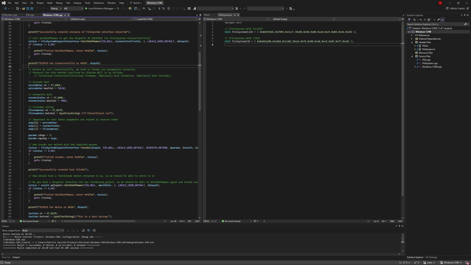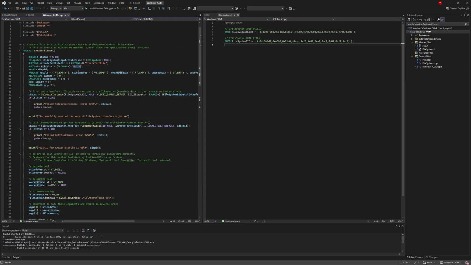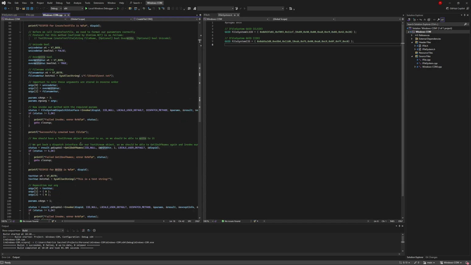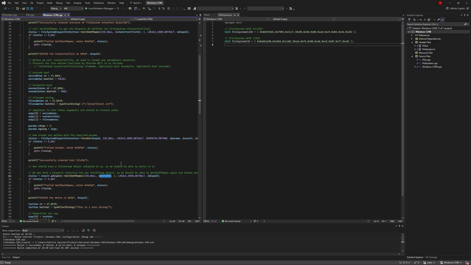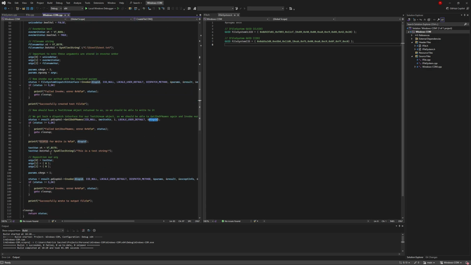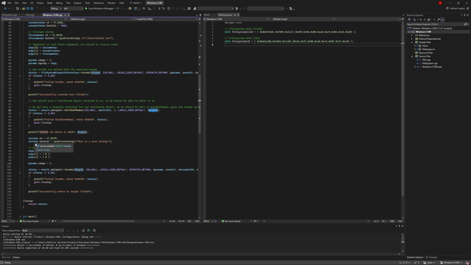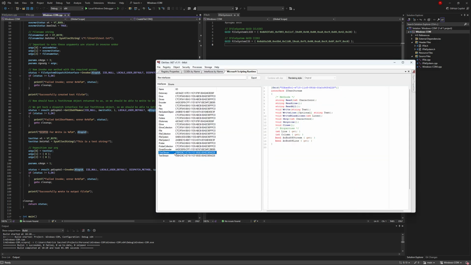Then we can go ahead and start to query and find the write function that we want to use to write to the file. Same thing here, it just looks a little different. In our variant, we're going to pull that IDispatch interface. We're going to call GetIDsOfNames, again passing our write string. We're going to run as a local user, and we're going to get back a dispatch ID. Then again, we're going to set up the arguments for the write function. If I remember correctly, the write function only took 1 argument, which was the string of text we want to write to our output file.